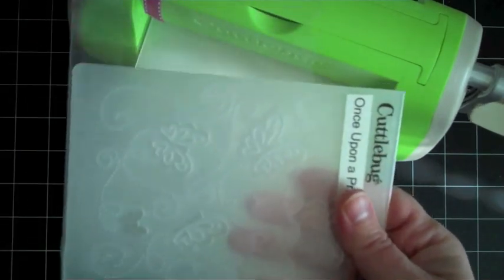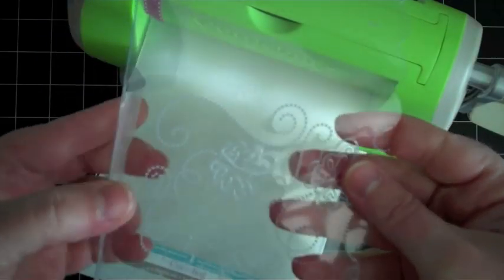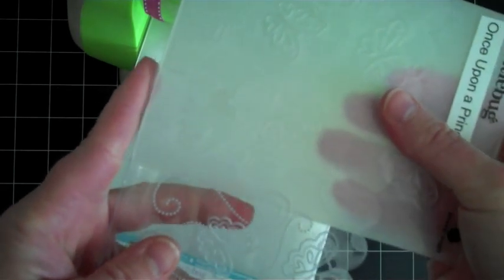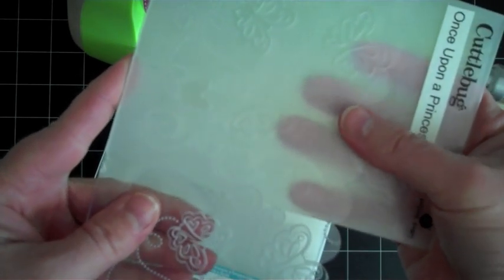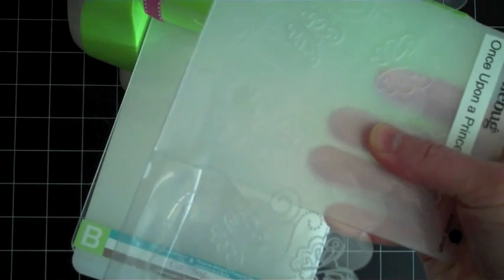Okay, take that out. Oh, that's really pretty. Okay, so what I'll do for the next one is I'm going to go ahead and slide it back in, but I'm going to move it over so I don't overlap any of my image. And then I'm going to do that all the way down on both sides.